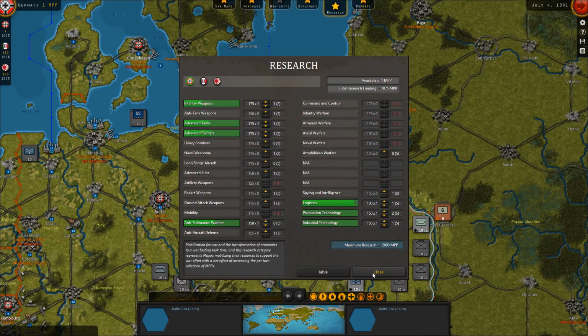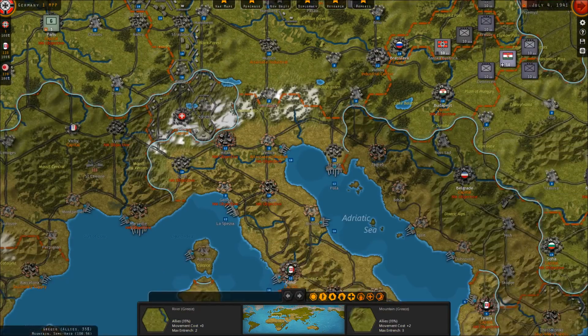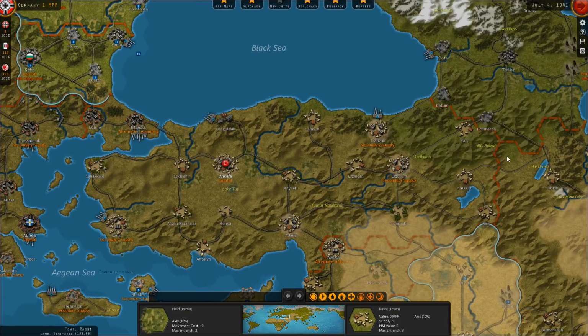Amphibious warfare, no. Because Germany really has no naval strategy. I mean, this is all a land-based strategy. You didn't even need amphibious warfare to invade Britain. This is all land strategy.